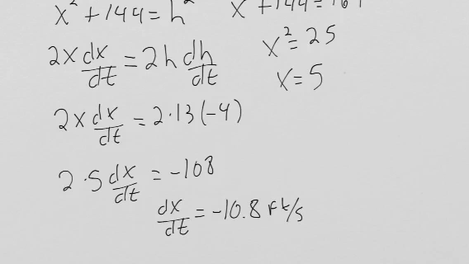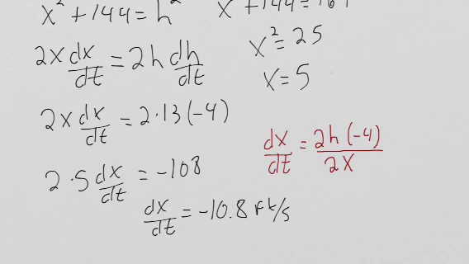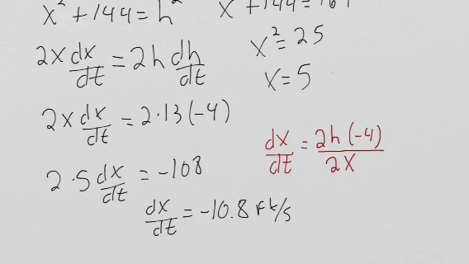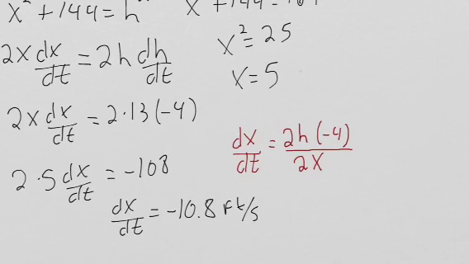All right, for part B, it's asking how quickly, or what's happening to the speed of the boat as it gets closer to the dock. Well, what we should do is consider how changing the different variables affects our speed. If we look at dx/dt without fixing h and x, this is how we determine dx/dt. It's how we did it over here. H was 13, and x was 5, so that's where our 2 times 5 came from, and our 2 times 13.